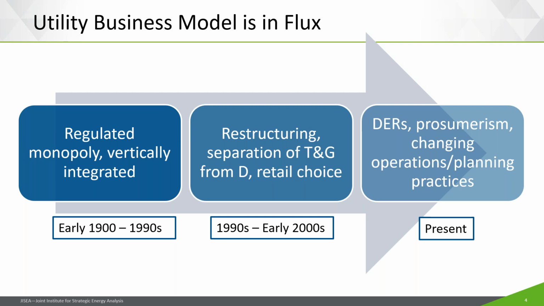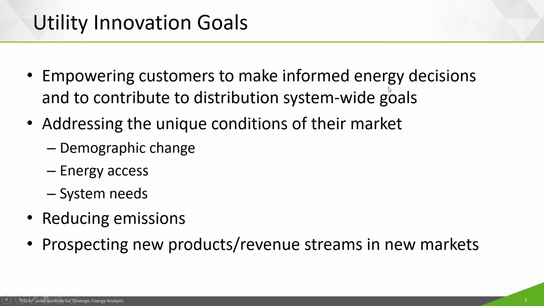And so moving on from there into the present, the next big change was the one that I started with, where you have the profusion of DERs, and the regulatory compact is changing somewhat. Safe, reliable, and low-cost service is no longer, in some places, the only consideration in the regulatory compact. You've got things like environmental concerns, consumer choice, customer empowerment, energy equity. All these things are changing the game. And utilities are now having to compete against third-party service providers that are providing DER services. It's a different game for them. So this report is really about how utilities are innovating around new products and services that will allow them to continue to generate revenue and access customers in a way that they've never had to before.